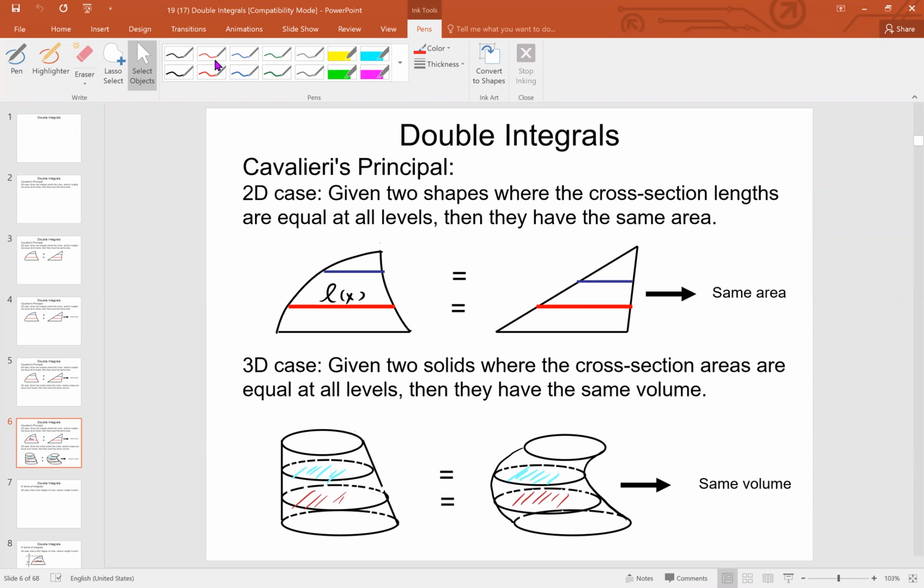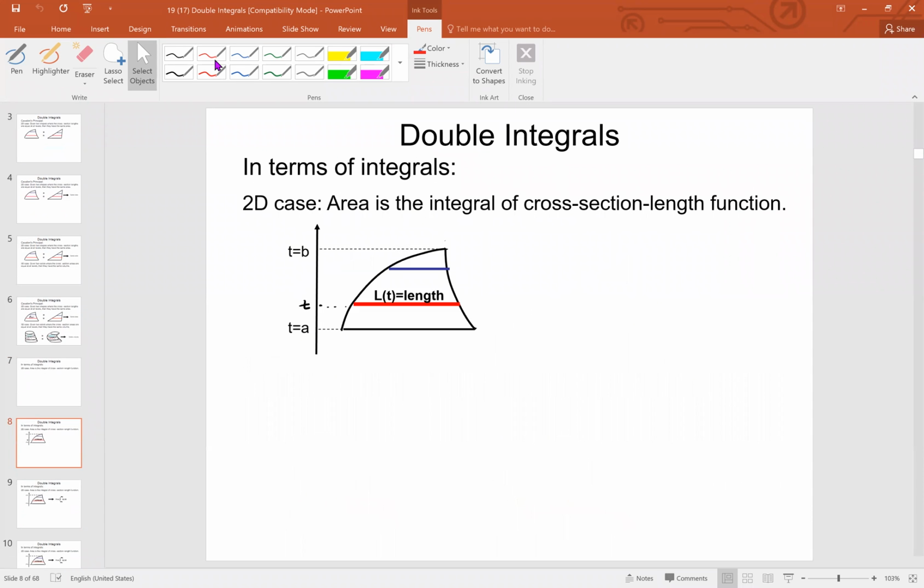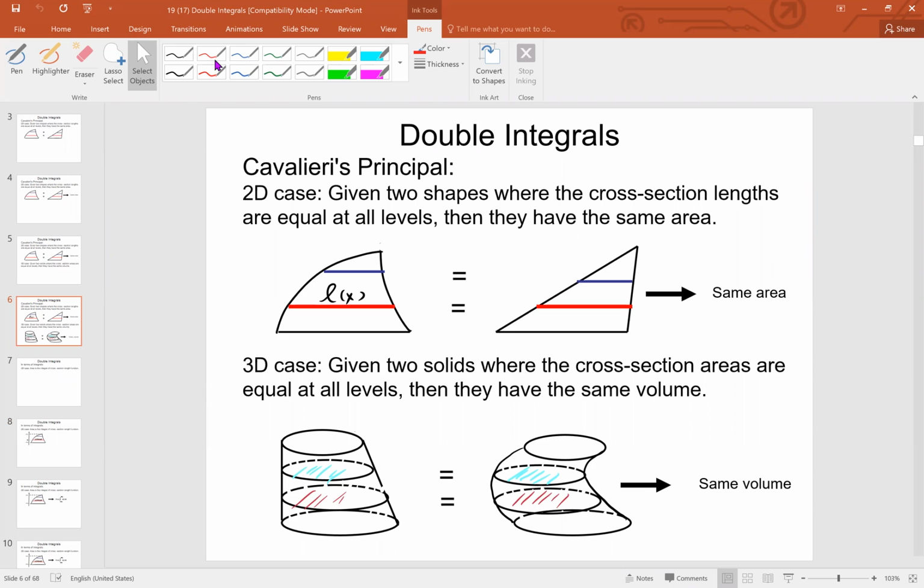Basically, I can view this as one volume, and the other one kind of topples over on its side a little bit. Or another way to think of this is that these volumes are stacked together with very thin disks, and I can reshape those disks and outline them differently, but the volume of the solid doesn't change.